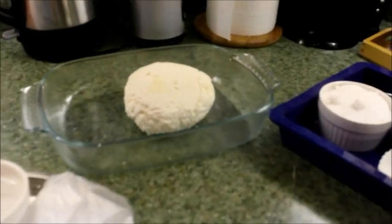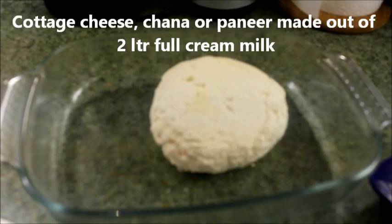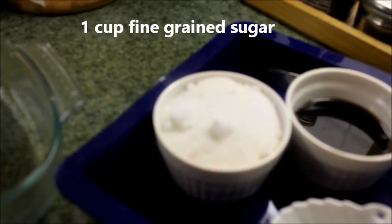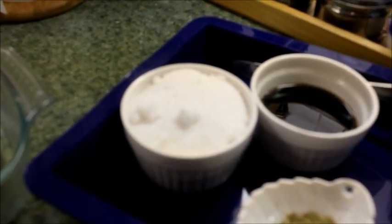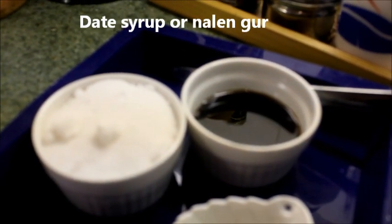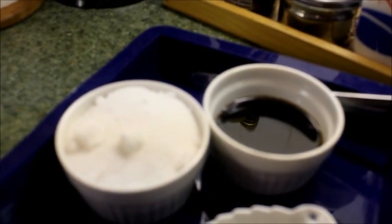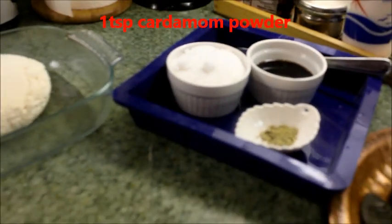So the ingredients required are: I've taken cottage cheese made out of 2 liter milk, 1 cup sugar. You can add a little more or less because sugar also acts as a binder. Fine grained sugar you can take, then it's easy for the sugar to get dissolved. And date syrup, half cup. If you do not have date syrup, you can just use the regular date cake that you get, and you can just dissolve it in a little bit of milk. 1 teaspoon cardamom powder. You do not need a lot of ingredients for making this dessert or sweet.